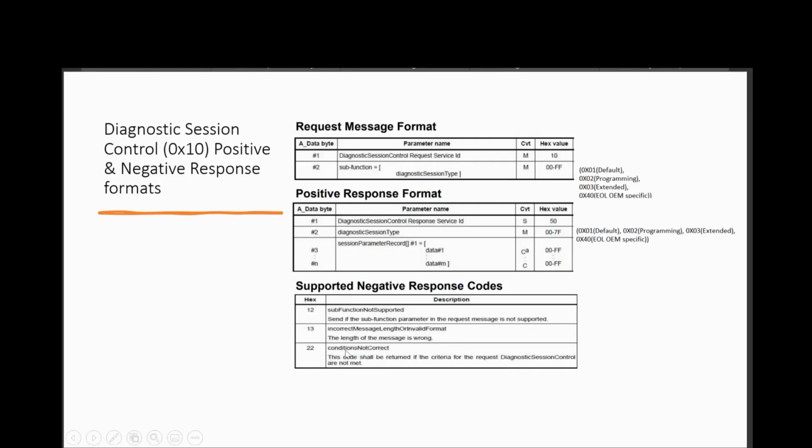Sometimes there will be some conditions involved to read some data. For example, to read some vehicle speed, first the ignition should be turned on. That's a basic condition. After ignition on only the vehicle will move, so the vehicle speed increases. So in such conditions, if you try to read some condition based parameters, it will throw a conditions not correct response. So this one is NRC 22. So I hope this is clear. I'm moving on.